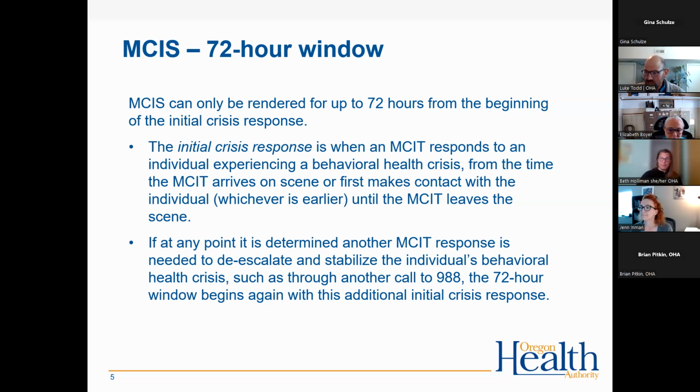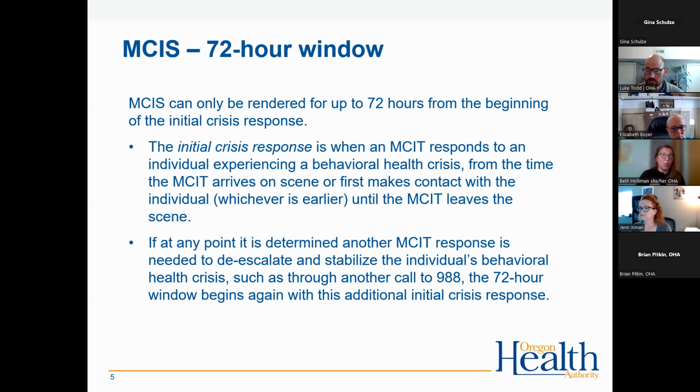I see there's some action in the chat. I was just putting a couple of statements in there to clarify some of the questions that are coming up around when billing is covered. I think you covered the questions around if a family member or a neighbor calls and they're engaging and getting collateral information about what's going on, that can count as the beginning of the time, assuming that they then are able to make connection with the person of concern. And then someone just asked, what happens if the individual is not Medicaid?